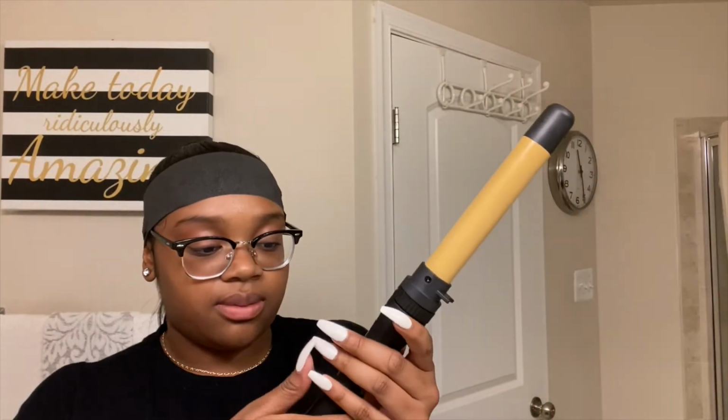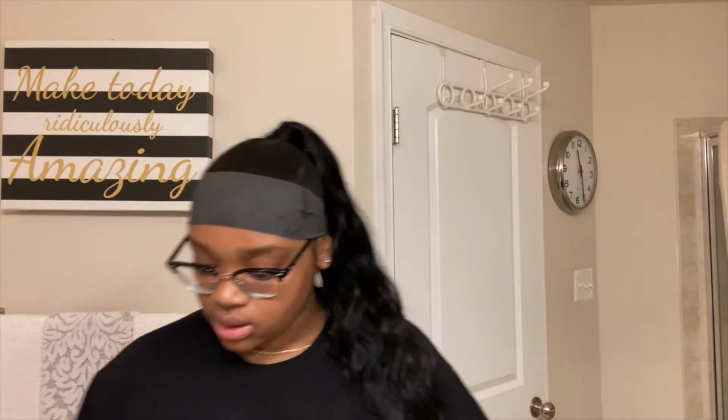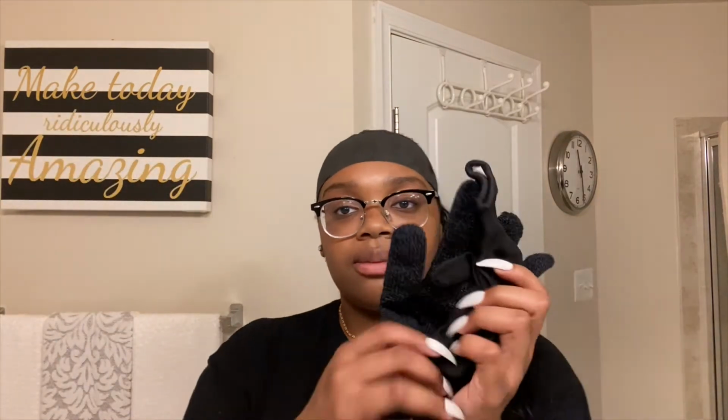Now this part is optional, but I'm gonna use my curling wand to make some curls. I'm gonna put it at 420 to just do some curls. Cause you could leave it like this, but it's not really that curly anymore. So while I let that heat up, I'm gonna put my thermal gloves or whatever.